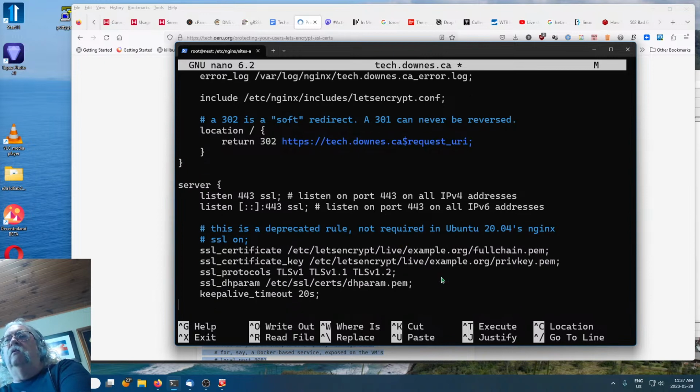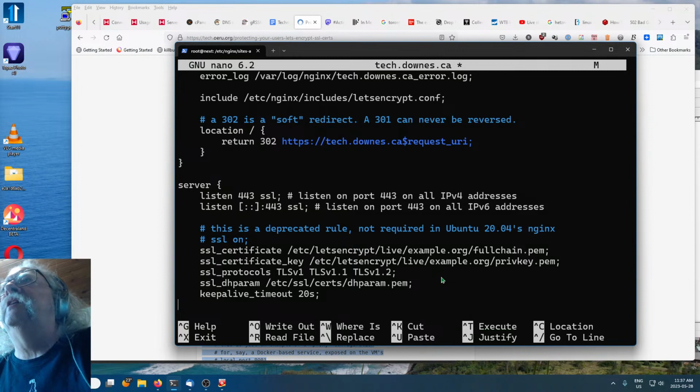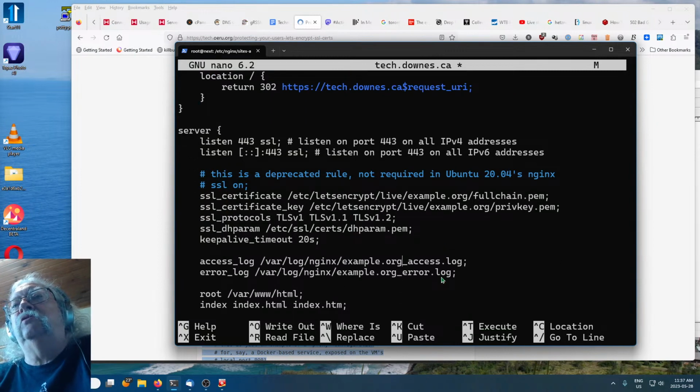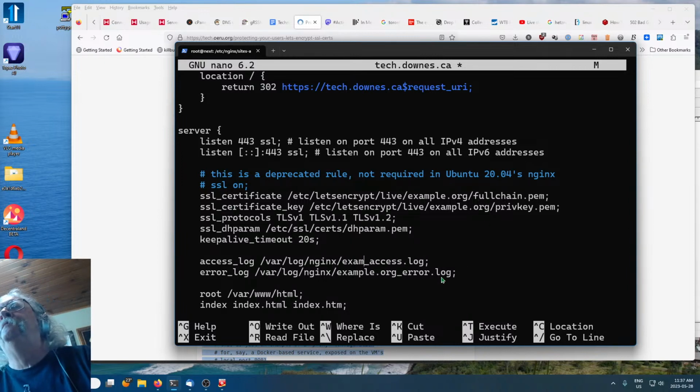Okay. This is now my 443 SSL. Okay. Here's my logs again. Tech.downs.ca, and once again for the error log.